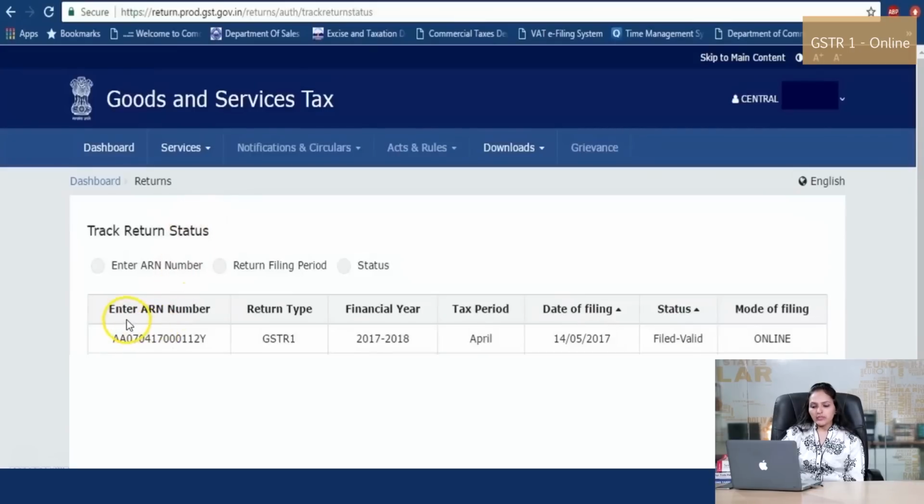It shows the following particulars: the ARN number, return type as GSTR1, financial year as 2017-2018, tax period as April, date of filing 14th May 2017, status as filed valid, and mode of filing as online. Now we have learned how to upload GSTR1 online. I hope you all find it simple and useful.